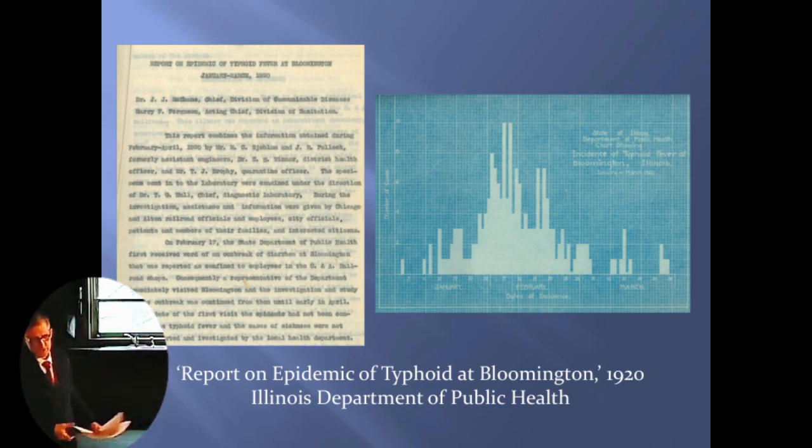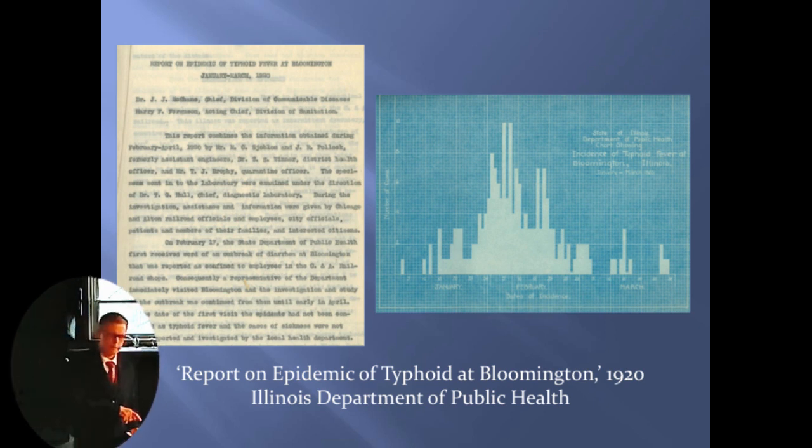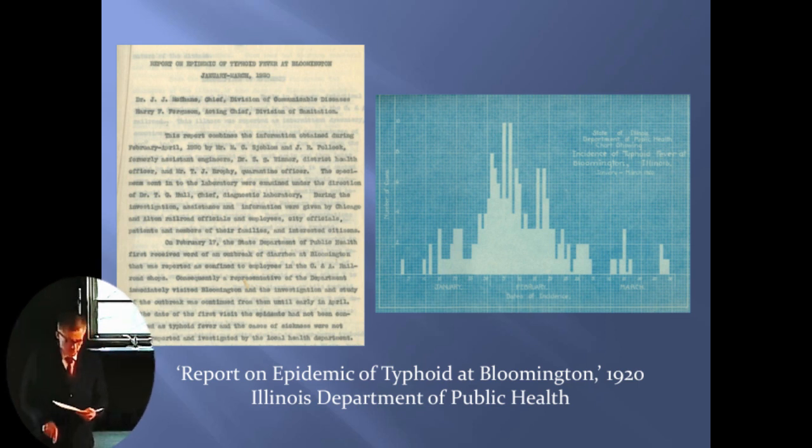So Lake Bloomington, which is constructed in the late 1920s, people have been thinking about that for quite a long time, right? The problem was, before the establishment of Lake Bloomington or its construction, local groundwater was highly mineralized, making it one of the hardest municipal water supplies in all of the state. And as Bloomington grew, the city struggled to pump enough water from a series of wells it had on the northwest side, right, to meet industrial and residential demand. Water shortages were common, especially in the drier summer months.